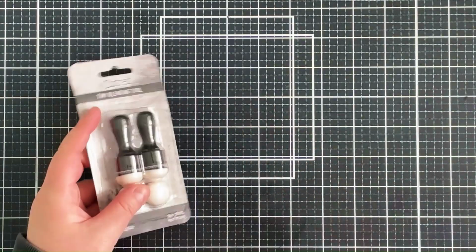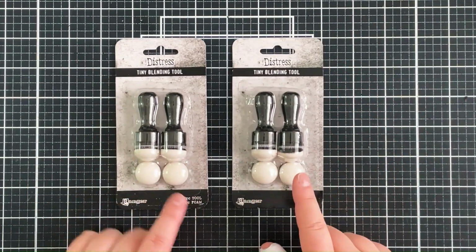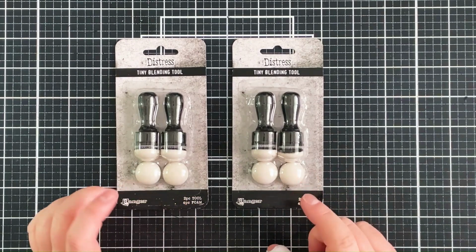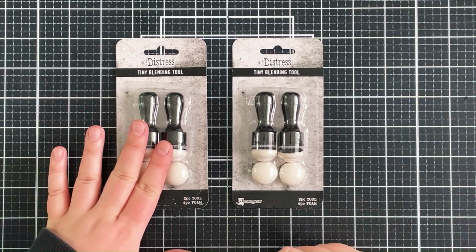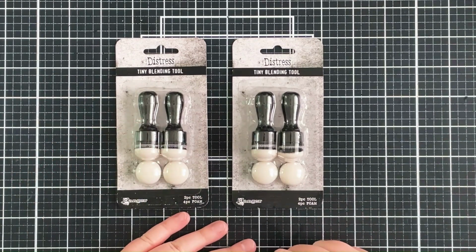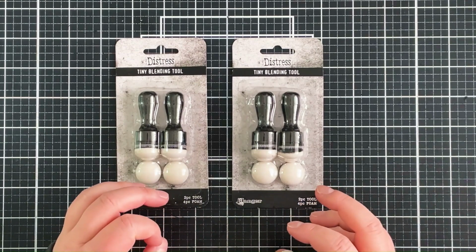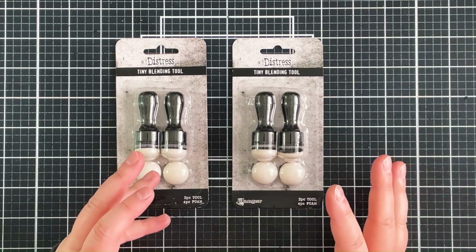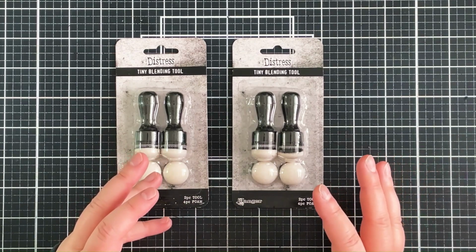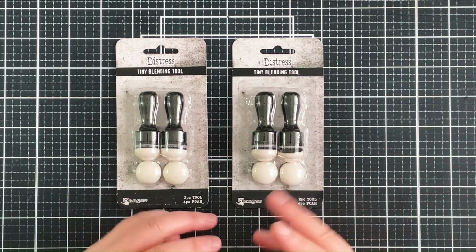So Tim Holtz had a release recently. I did go ahead and get a few of the tiny blending tools. I do still use what is called the small ones, so the round ones that are obviously a little bit bigger than this, and I do use those still for distress inks, especially distress oxide inks, I should say, more so than distress inks, and I use them more if I want a more opaque look, so definitely a full coverage type of cover with ink.